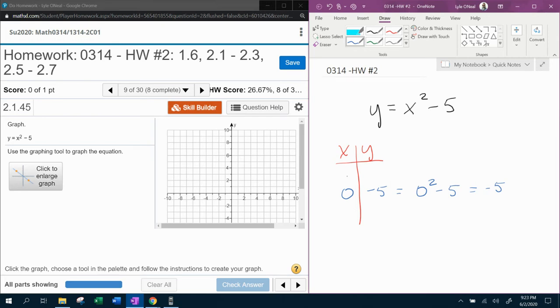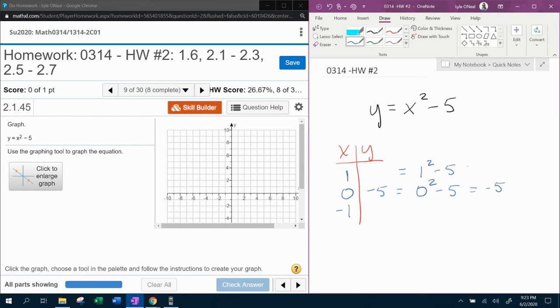The next thing we want to do is pick an x above 0 and below 0. And you don't have to go far. So above 0, maybe 1, and then below 0, negative 1. Do y'all understand on the number line that if you look at 0 and you go to the left 1 space, you get to negative 1, and if you go to the right 1 space, you get to positive 1? So these two x's, since they're the same distance from the vertex, these should be symmetric when I plug them in. All right, so let's see what we get.